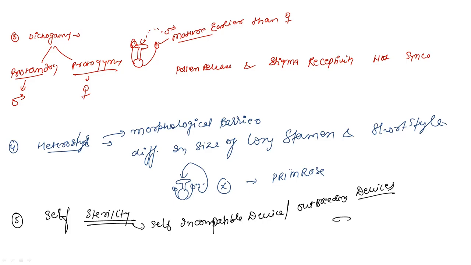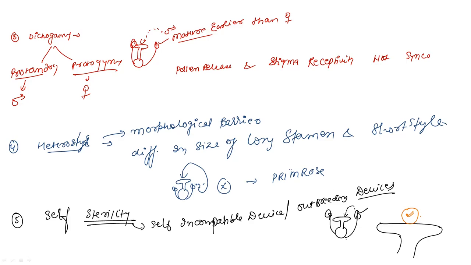What is happening? See, if this is the flower and this is the anther, both are mature enough, the anther has dehisced and the pollens are being released. Now what is happening at the stigma? If this is the surface of the stigma, what is going to happen? Let me change the color. This is the anther, and it is quite mature, right? That's why this is the pollen, right? Now the anther has dehisced and the pollen is being released.